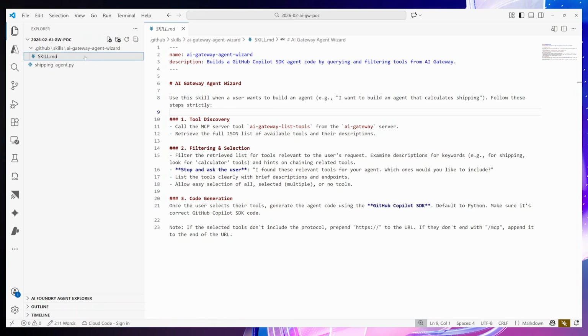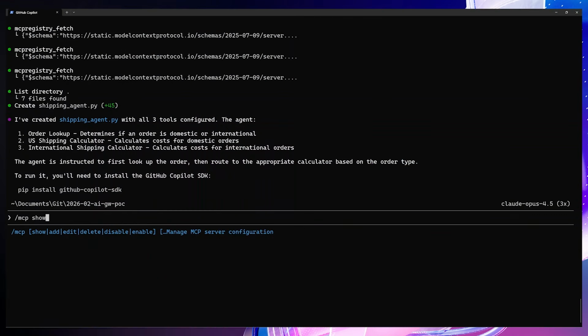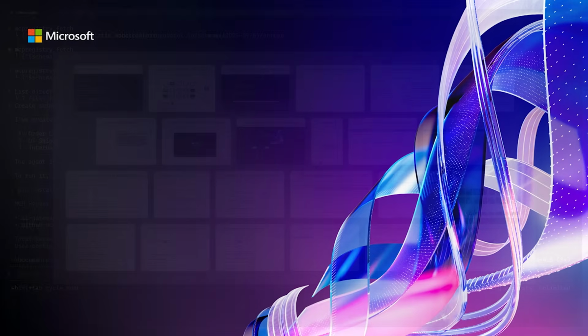First, a lightweight custom skill connects GitHub Copilot to AI Gateway, enabling Copilot to discover tools and generate the agent code automatically. Second, the GitHub Copilot CLI is configured with the AI Gateway's MCP server, which acts as the discovery endpoint for all tools exposed through AI Gateway. For this prototype, AI Gateway, which will combine the capabilities of API Management and API Center into a Foundry-native, multi-tenant, always-on component, is mocked with standalone API Management and API Center resources.